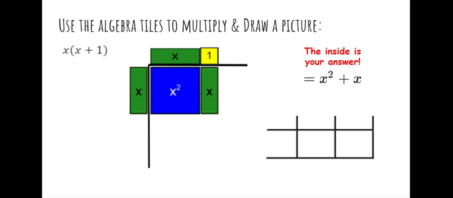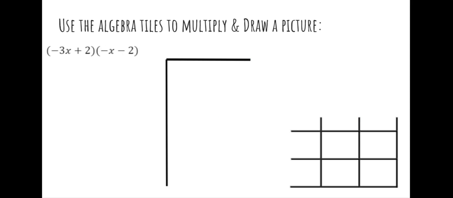Now, we can do that with algebra tiles. We can also do it with this box. So we're going to fill in the side with our x, just like we did before, and our x plus 1 on the top like we did before. And now we're just going to multiply. x times x gives you x squared, and x times 1 just gives you x. So same answer, two different ways of doing it. So that's a really easy one. Let's look at a harder one.